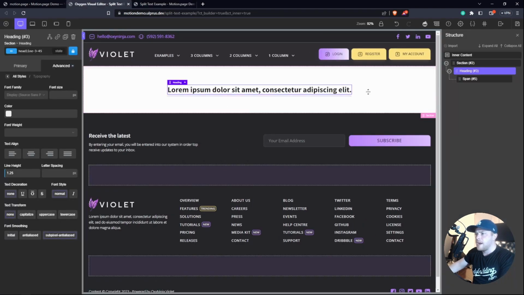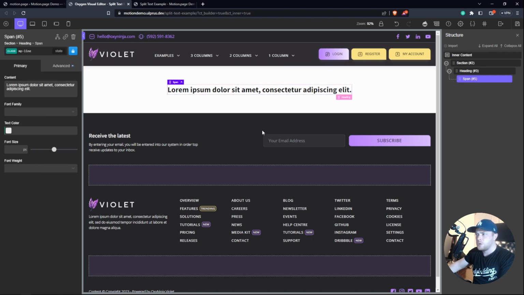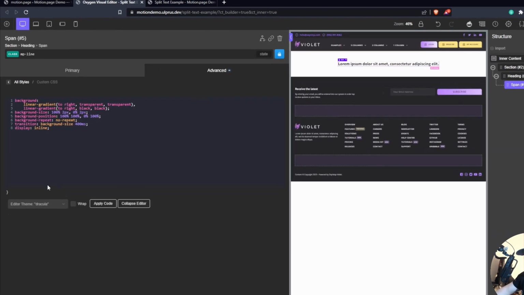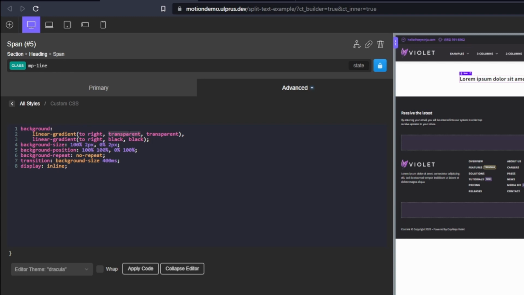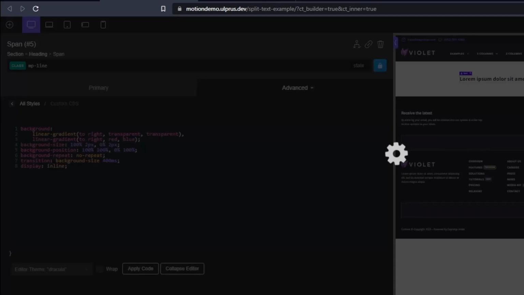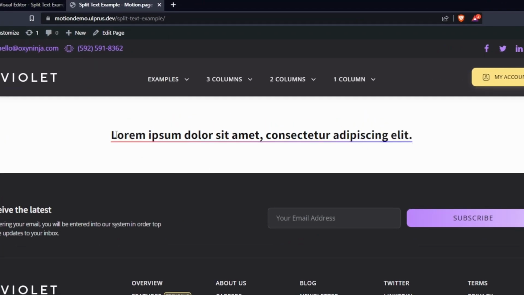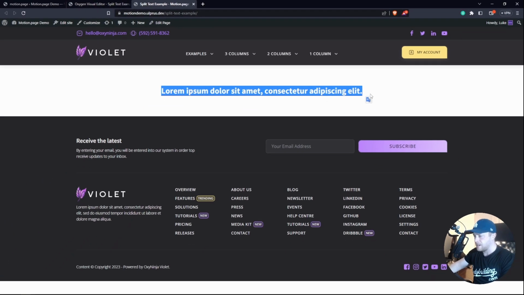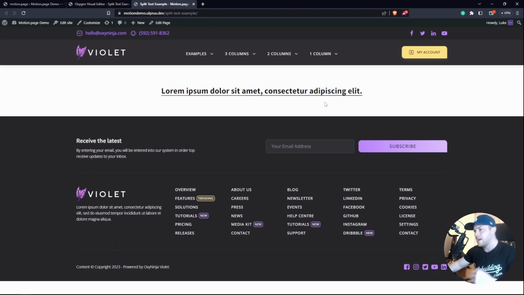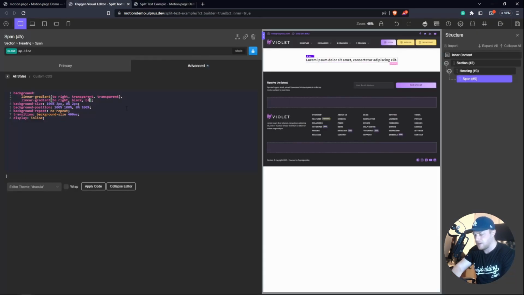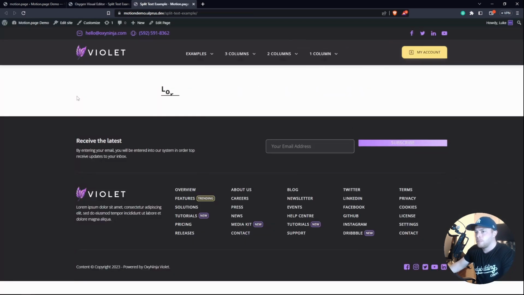Perfect. Optional, guys, but the reason I used the custom CSS the way I did on the line is if you wanted to change colors, for example, on here. So if you want the line to go red and blue, we'll save that, save, refresh. So you can even control the color of the line with a gradient. And then obviously you could do that with the text as well, using WebKit clip text and using transparency with the background. That's also an option if you wish to do that. But I'm just going to change this back to black here.